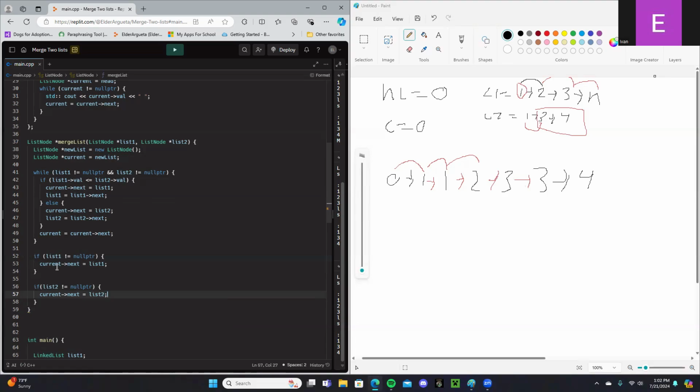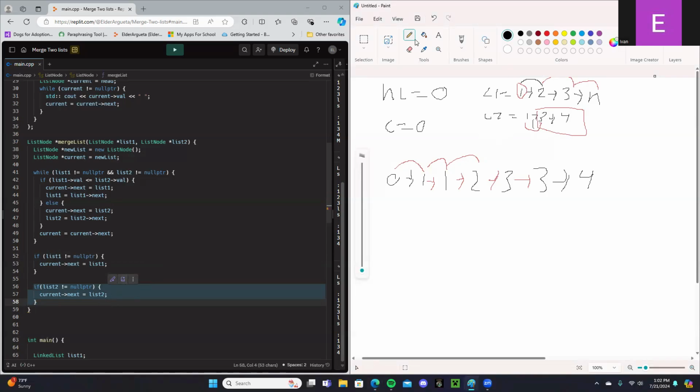So here in my example, list 1 reached null first. We would first check this if statement. If list 1 does not equal null, in this case it does equal null, we would pass on to this one. If list 2 does not equal null, remember that list 2 was still on this 3 right here.